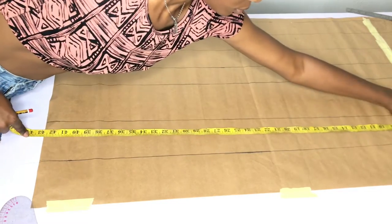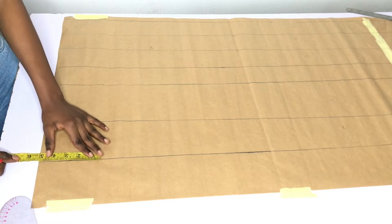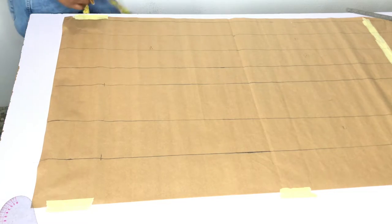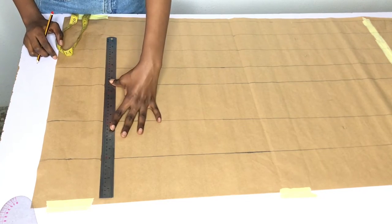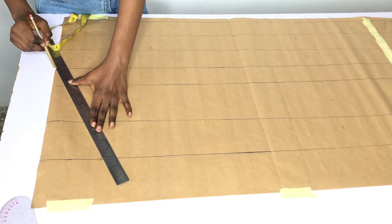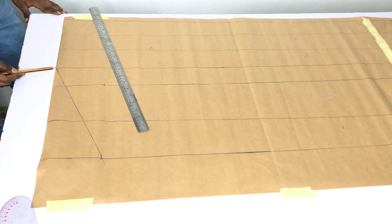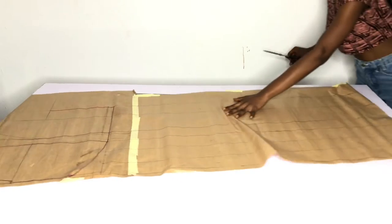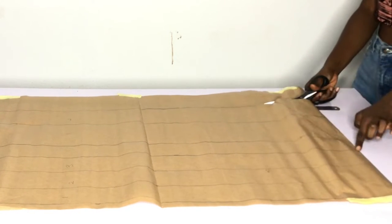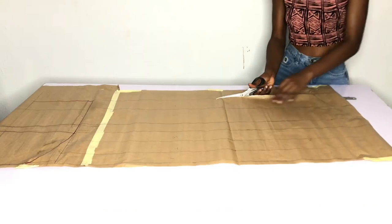So I took the measurement from up there where we want our joining of our flounce all the way to the bottom, going up by 5 inches, and with the help of my ruler, I'm just going to be connecting that piece like so. This enabled me to have a little bit of short in front and long at the back. Once I'm done with that, I'm going in with my paper scissors, and I'm going to be cutting out my pattern piece. This lower panel is what we're going to use for our flounce, which is the lower part of the dress.